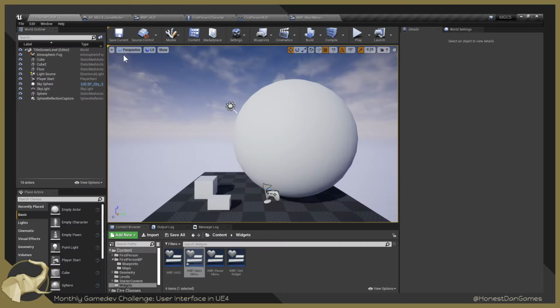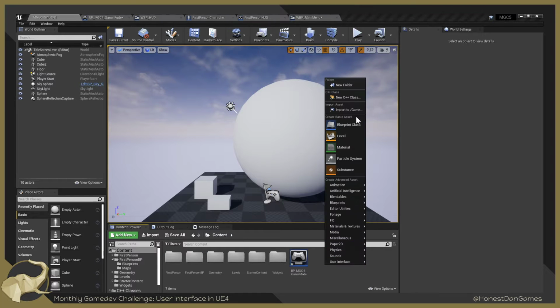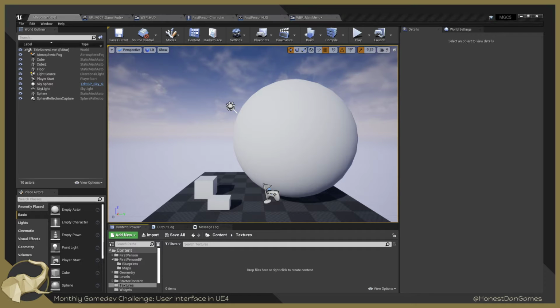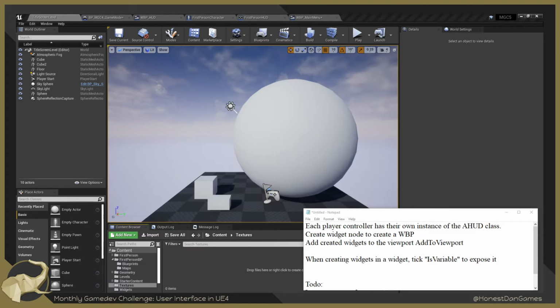Give me a sec. Okay, so let's just add in a quick texture. Let me find something on my computer. Okay, so we will go for this one, I think.